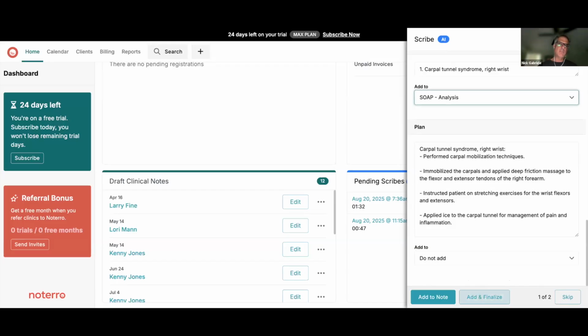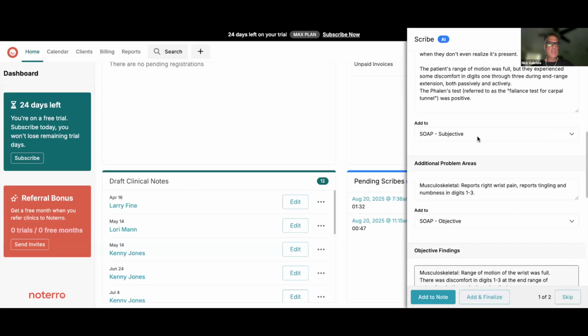All those drop downs and everything, you only have to really do once, and then we're going to understand where to push those values in. So the next time you open up that note template, you just have to hit add and finalize. The nice thing is that you can create a really nice note template and then push this in, and you never have to open a note again if you don't want to. So you don't have to use all the features that Noterro has for their notes. You can create something very simple, and your workflow becomes very routine.